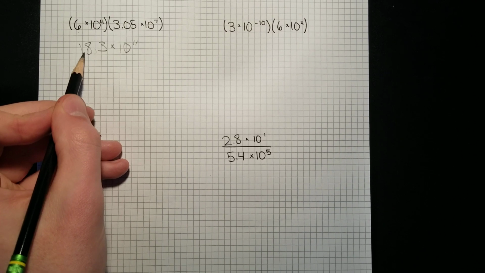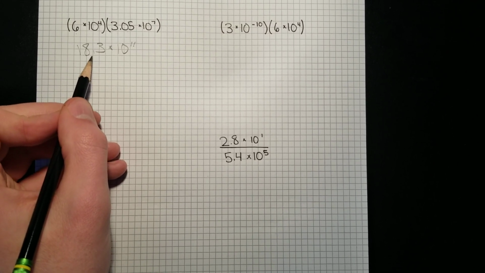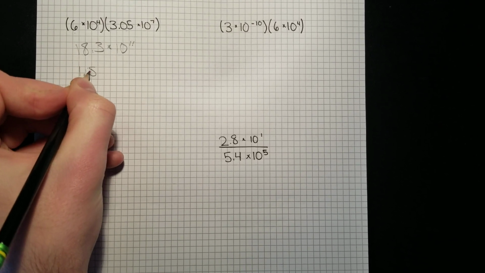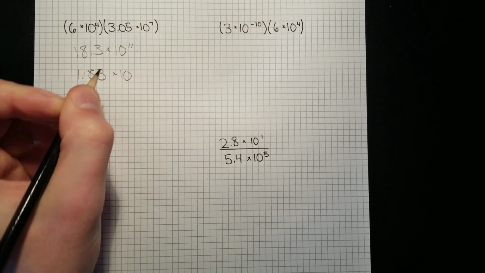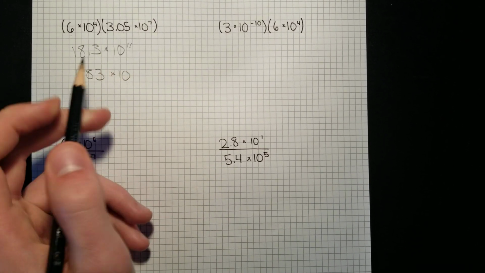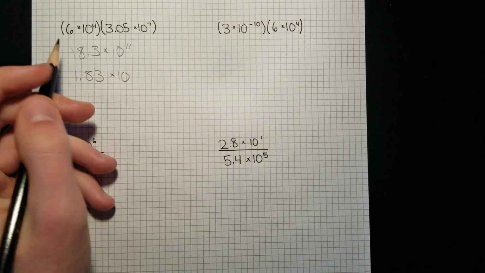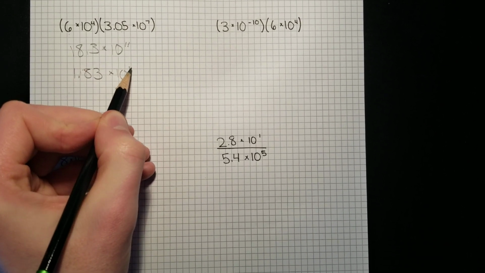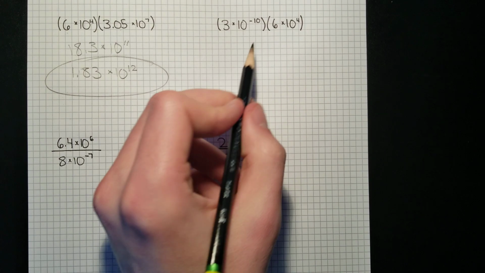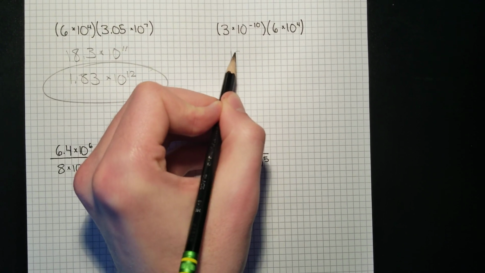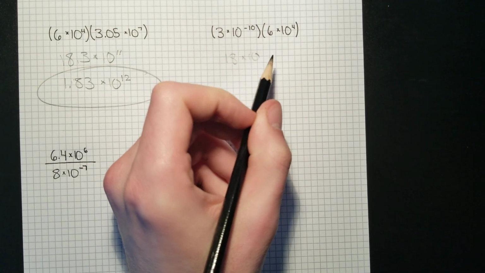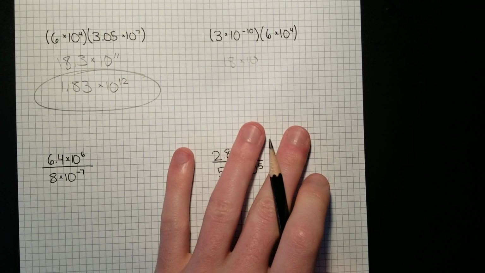This looks very similar to scientific notation, but is not quite scientific notation. The thing that you may notice is that there are 2 digits in front of the decimal place, so we have to change that. We're going to move that back one, so that's going to be 1.83 times 10, and then is that number going to go up or down? Well, we got to figure that one out, and in this case, it's going to go up 1, because remember, whenever you move the decimal that way, the number always goes up. So 12. In this case, we're just going to do 3 times 6. You don't have to do that on a calculator. That's just 18.